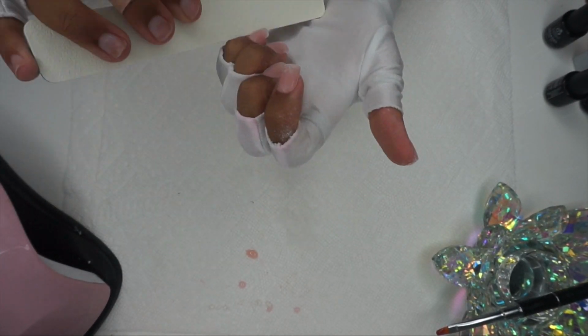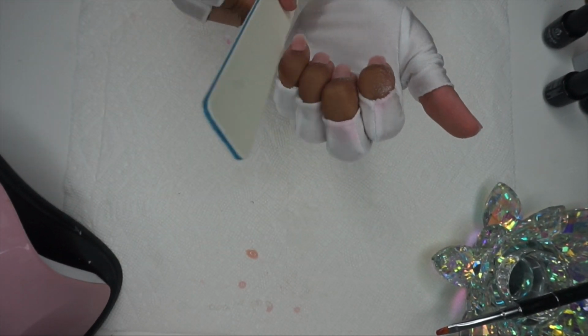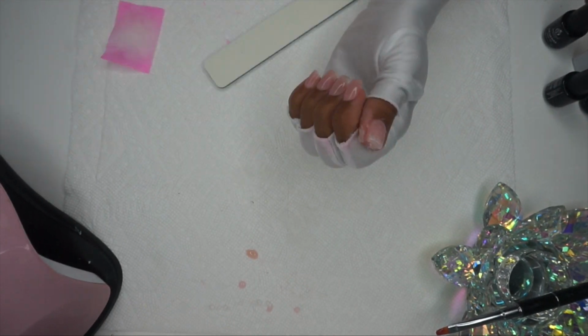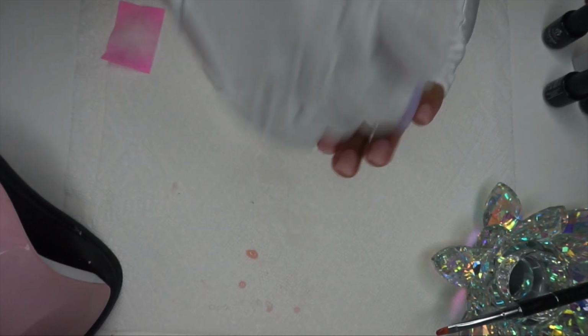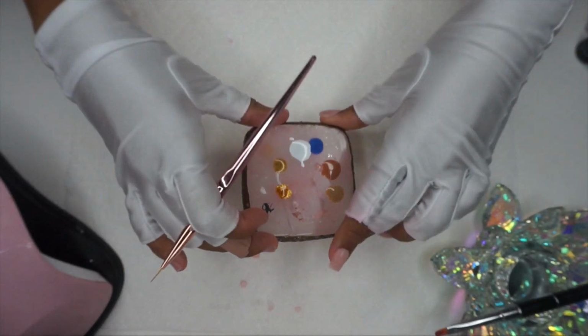But all I'm doing is going in. The lower the grit, the more sharp your nails will be. So the lower the grit, the better. So these are 80/80 grit. So usually you get 100, 180 grit. These are straight 80/80, so I love them. I'm just going to go ahead and dust all of that away. But you could go ahead and wash your hands at that point.